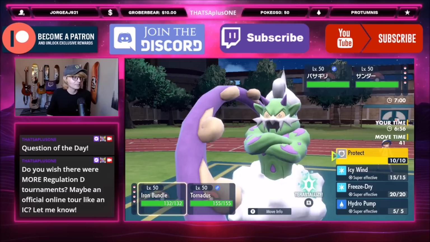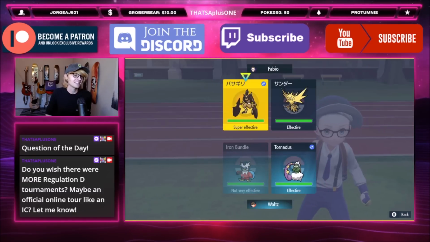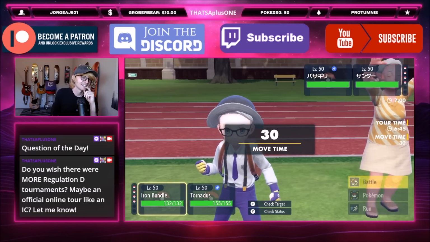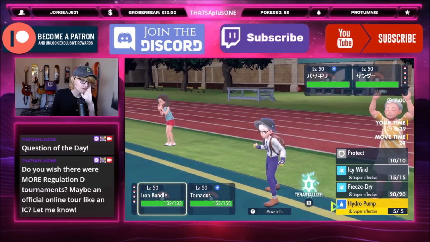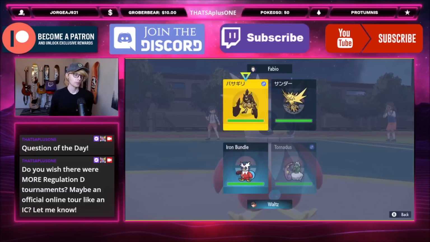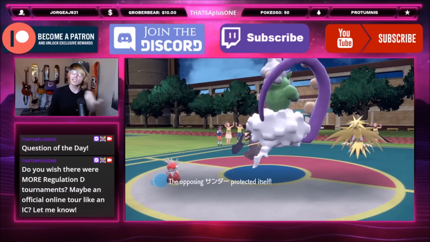You could just hit the Bundle, I guess. But you need to Tailwind. I know you want to. I don't think that I can... I might be able to kill that Zap, actually. But then I get Stone Axed. Let's just play this the way I want it to. I like this board. Attack. Hey, cool. This is the board. This is the matchup I wanted.